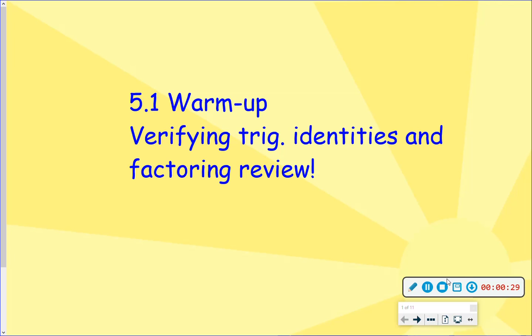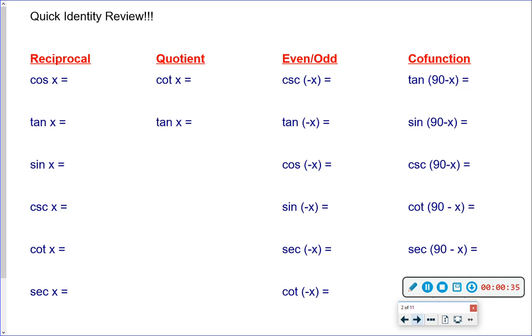It might be sine squared x plus 3 sine of x plus 4, etc. So they're going to have trig functions in there. So we're just going to work on our identities here really quickly. Hopefully we know some of these. They're on your sheet, obviously, but like I said, the better you know them, the easier this will be. And then we'll get into some factoring.